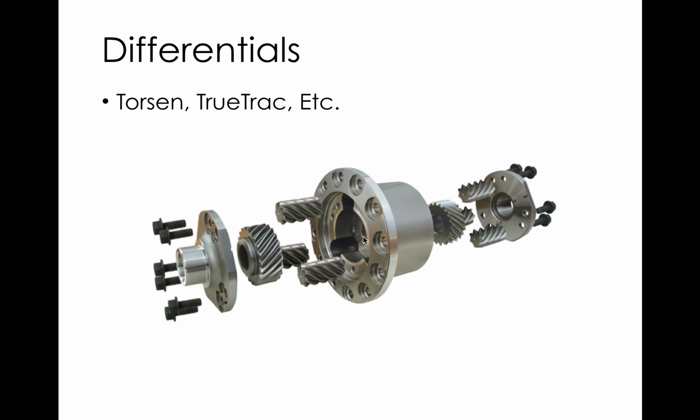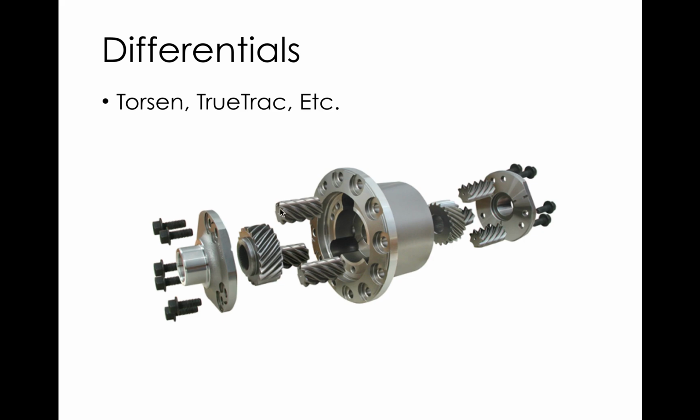And so just like worm gears, if this helix angle is extreme enough, these things will actually wedge. So the way these things work, instead of locking like a Detroit locker, when I apply torque to the center housing here, the torque gets passed through these guys through here. And so in this case, in a straight line, it's going to send torque to both sides. And if one side starts to slip, then depending on this wedge angle here, you can actually get it to take a little bit more torque before these things will actually allow to slide with respect to each other.